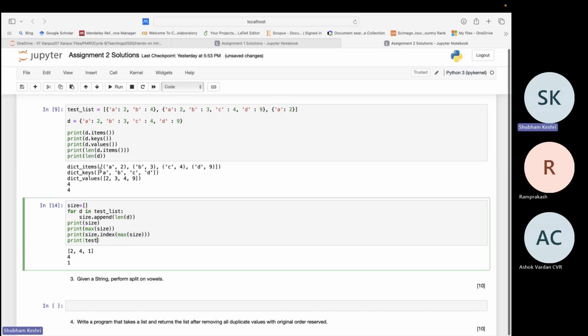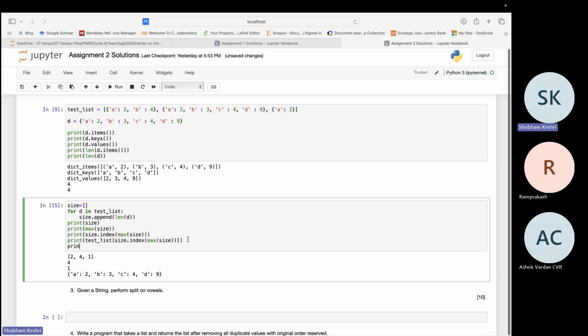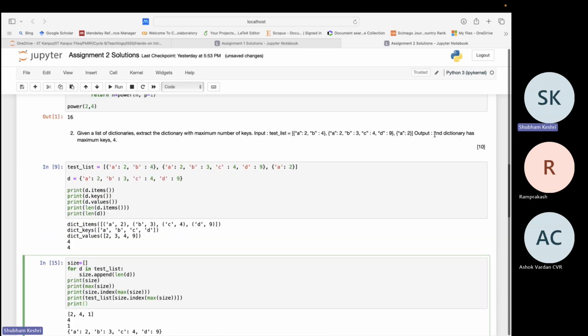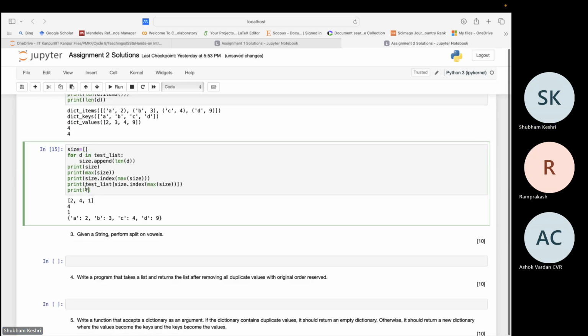So what you do, you say test list and you know this is the index. So you just copy this and index it. So you will get the dictionary, and which dictionary, you know one is the index. So second dictionary. So you can just say print and copy this thing and I'll have an f string and I'll say, so this is the index, this plus 1, and what is the dictionary?